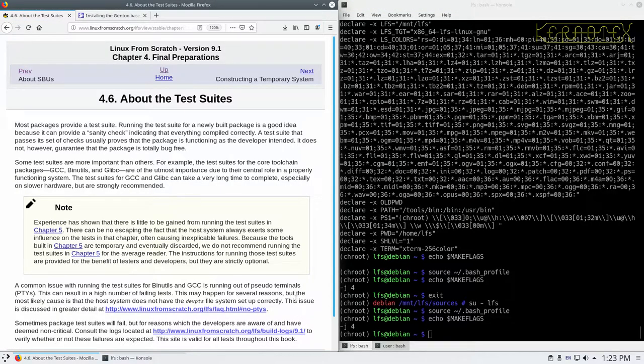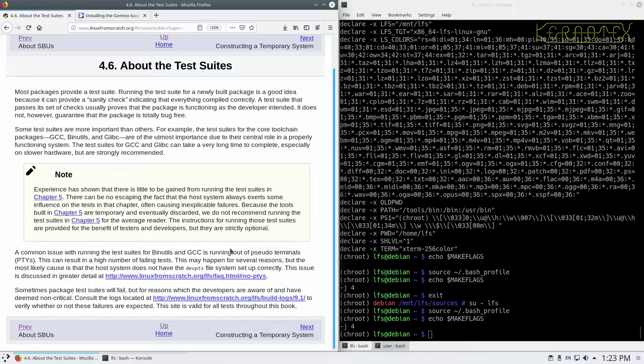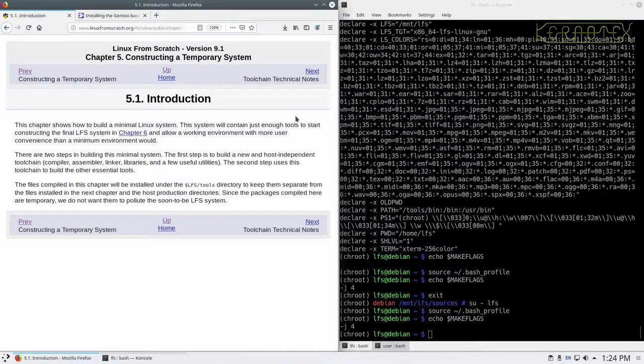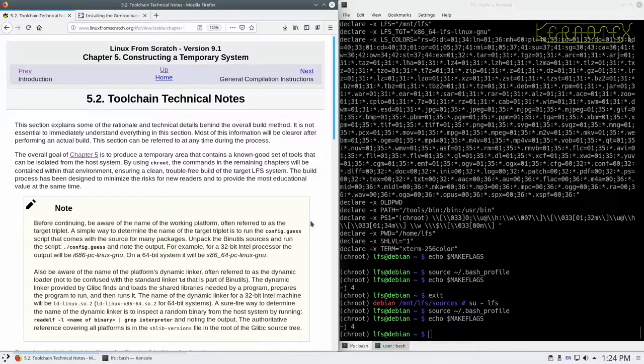That's okay. So it says here about test suites. Not really bothered about running test suites in the temporary system because it's reliant quite a bit on the host system. And some of the test packages aren't available either. So we won't be running tests at all. But we will be running them in the final system because basically you want to make sure you've got a system that's reliable. So you do want to do the tests in the real system, but not in this chapter 5 part.